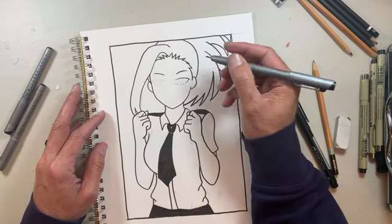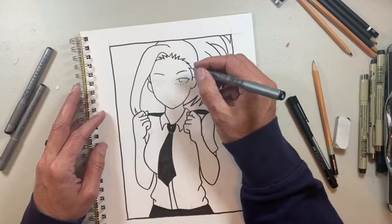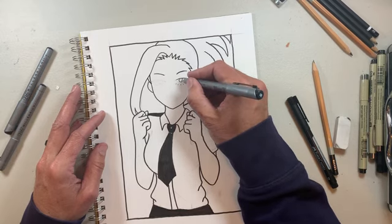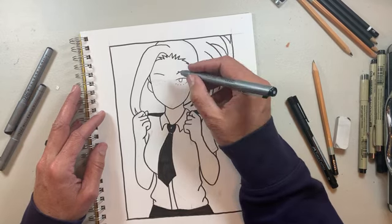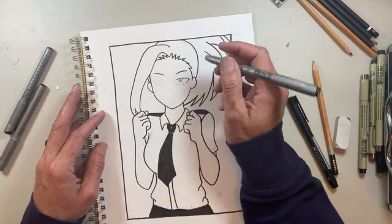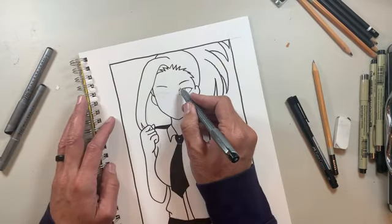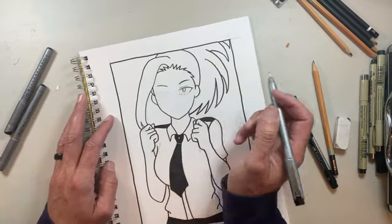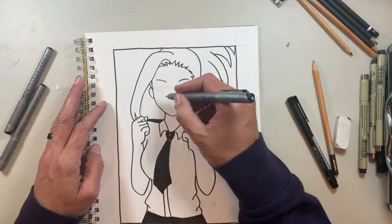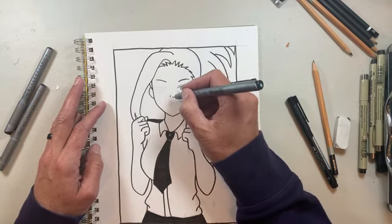just like that. And then for her eye, we'll bring it around like this. Around like that. And then she's going to end up with a pupil right in there. Okay. Let's do just a small line above there as the highlight. And her nose is just going to be a tiny little line there and like that.